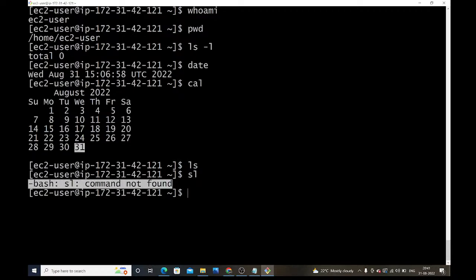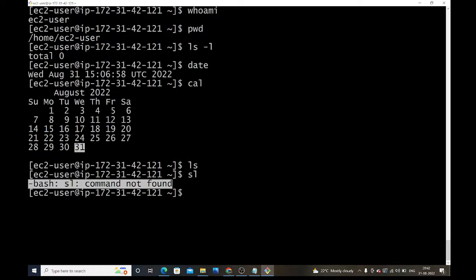Understood guys? Who is processing this command? Kernel will process this command. Who will give the instruction to kernel to process the command? Shell will give the instructions to kernel. If the command syntax is valid, then shell will give the instructions to kernel to process the command. If syntax is not correct, shell only will give the error message.